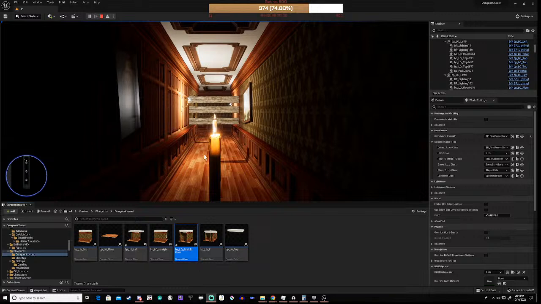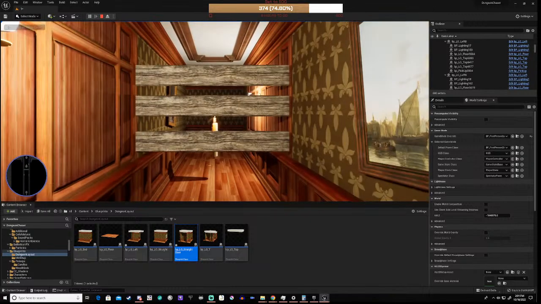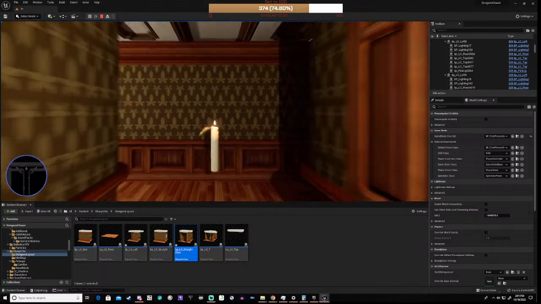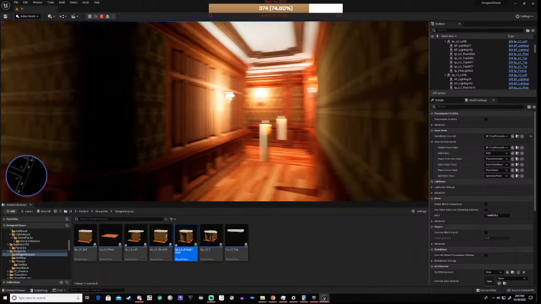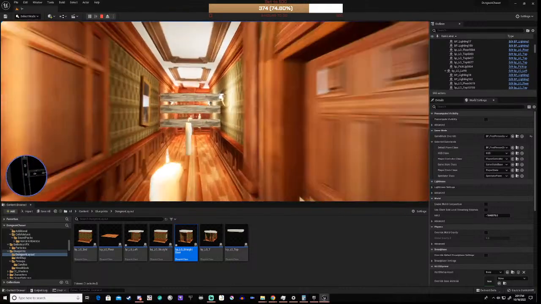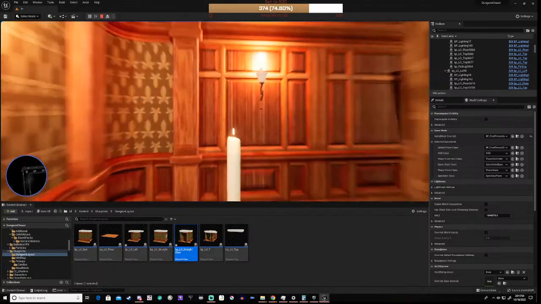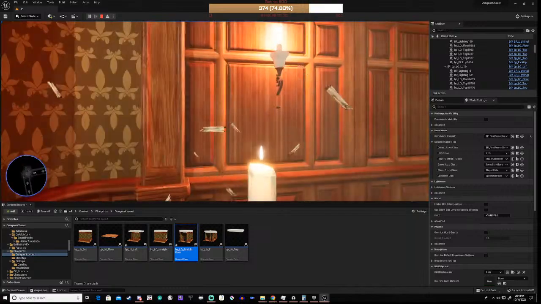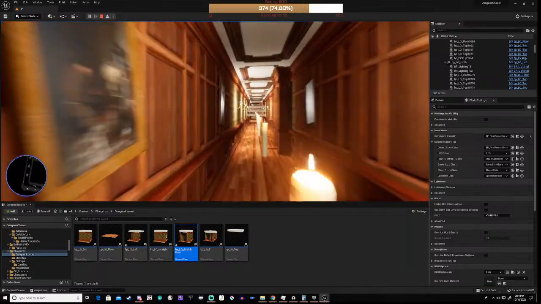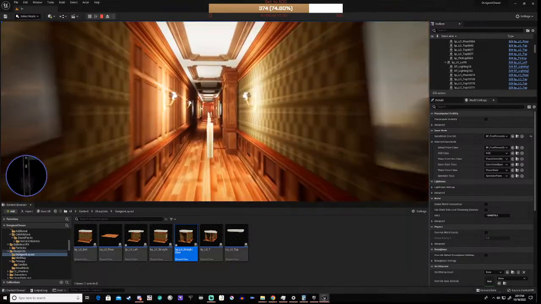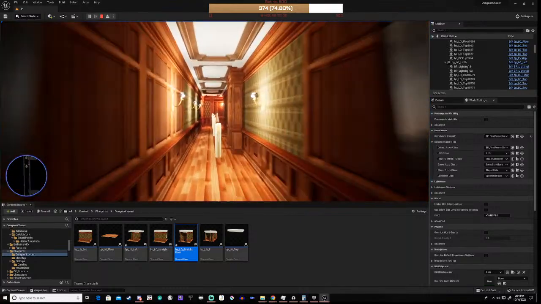And we have now done our particle effects for breaking wood. We need to do a sound effect for that. We're doing a sound effect for picking up these things.